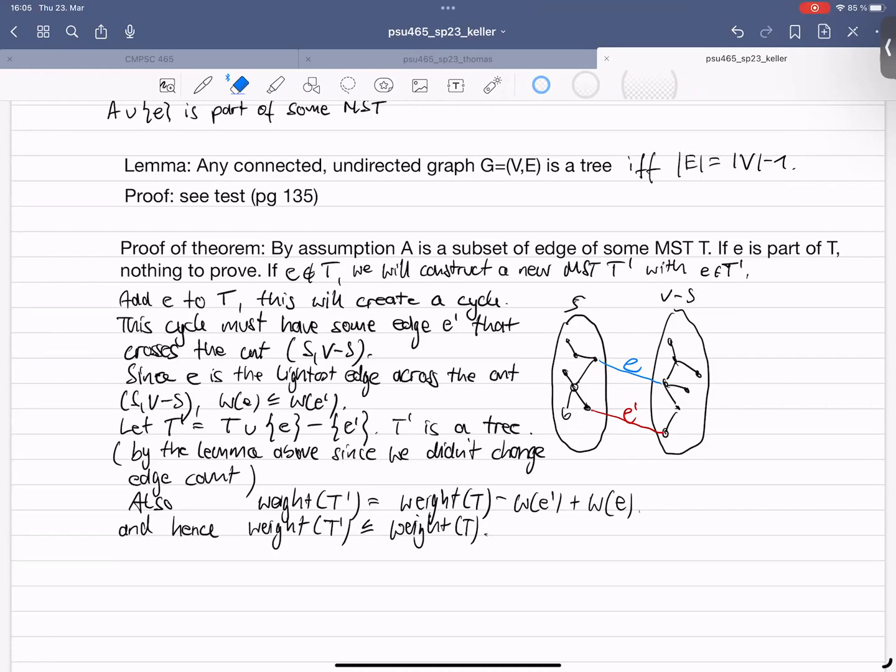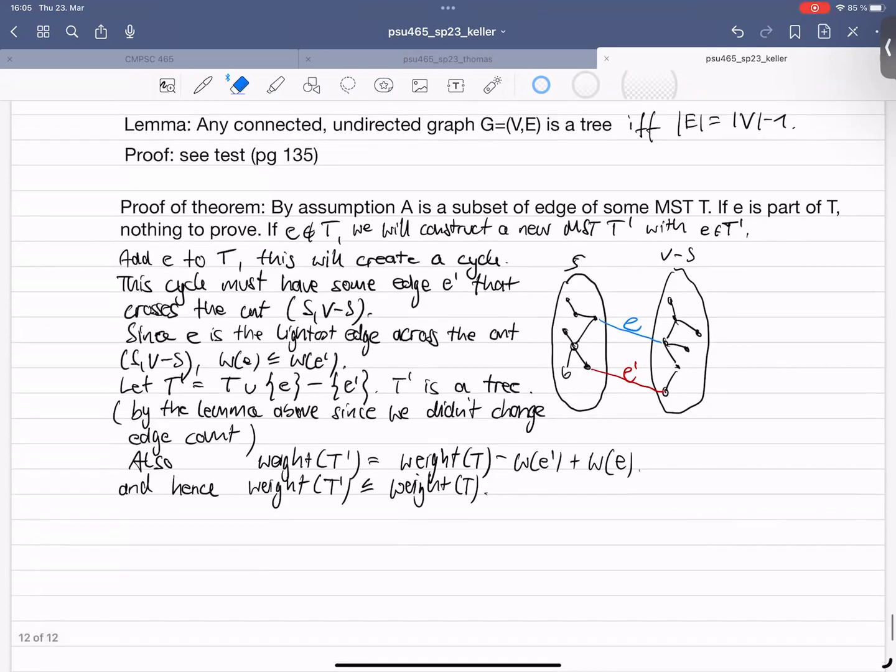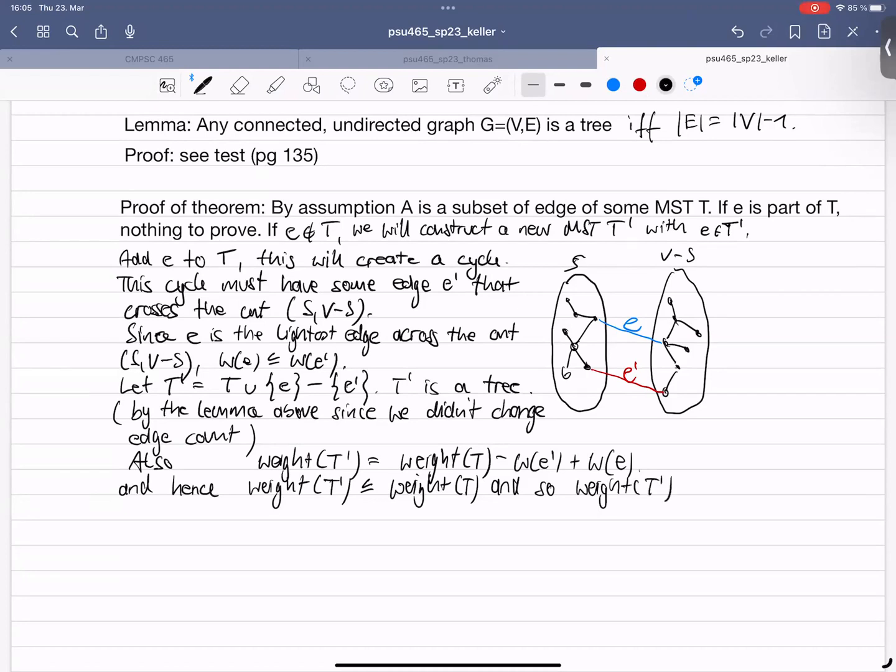No, it can't, because T was a minimum spanning tree, so there can't be any other tree that has less weight, and therefore we know that the weight of T prime is equal to the weight of T. That means nothing else than that T prime is a minimum spanning tree.